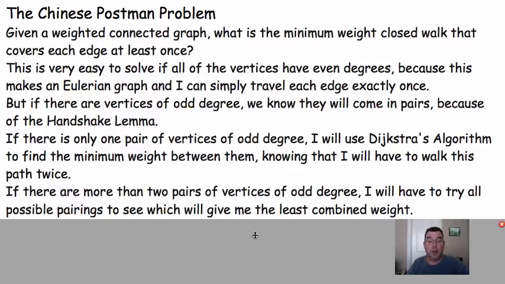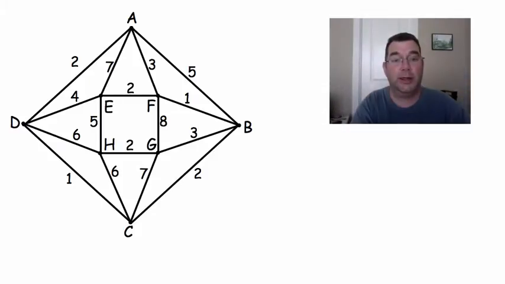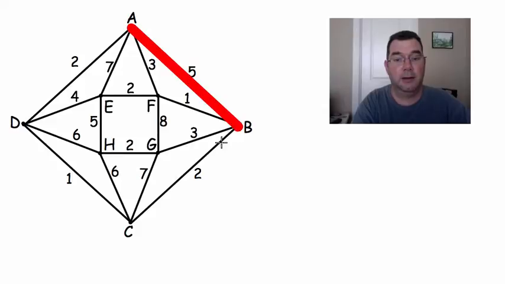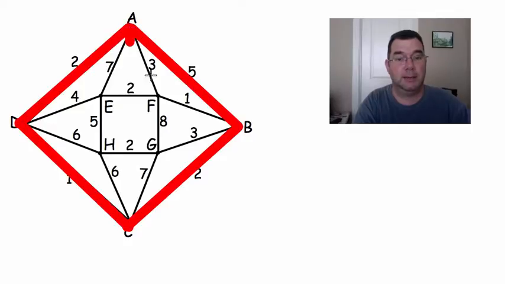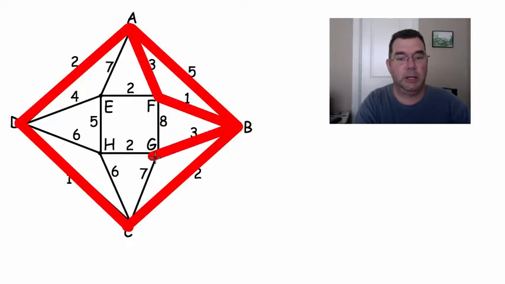So I'm going to talk about all three of these possibilities, starting off with the first one, where I have every vertex with even degree, and I'm just going to show you how easy it is to draw a graph. Okay, there's really no problem here. You're just going to walk down these roads. Okay, and once you run out of roads, you've got to be careful, because remember, you do want this walk to be closed, so you want to end where you started.